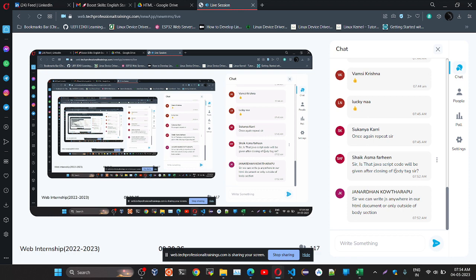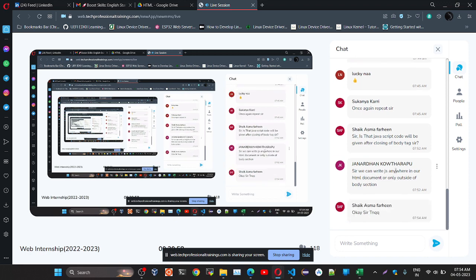Can we write JS anywhere in our HTML document, or outside the body? No, we should not write it anywhere in the HTML. You can write it, that's not a problem, but when the browser loads, first it has to analyze what tags are there, and only then come to the script. If it loads your JavaScript first, where you are accessing element IDs with document.getElementById, those IDs will not be recognized by the browser.